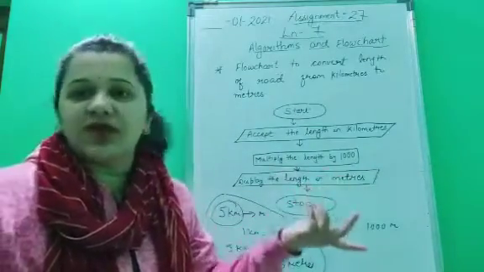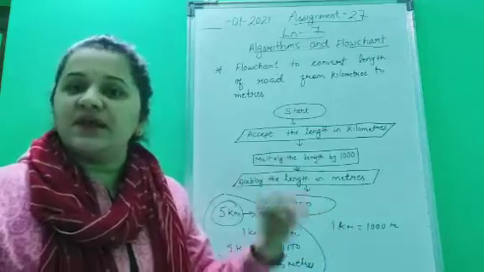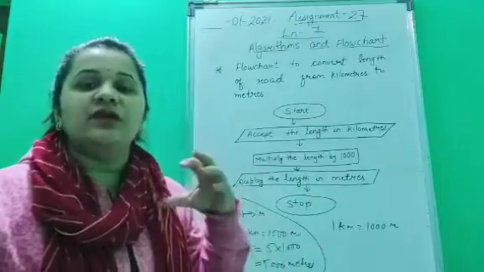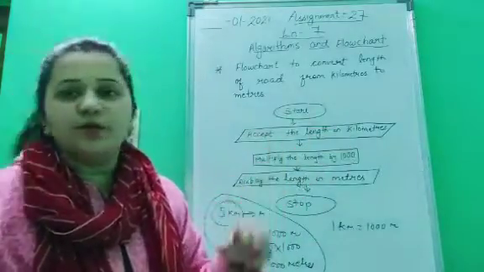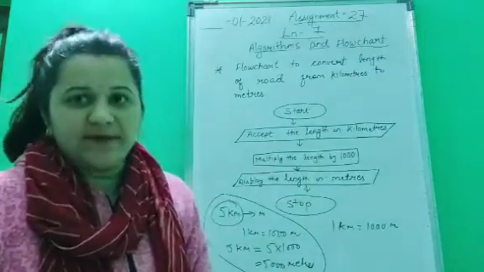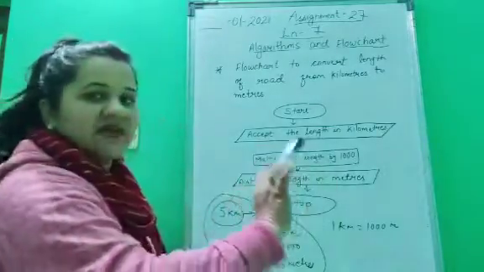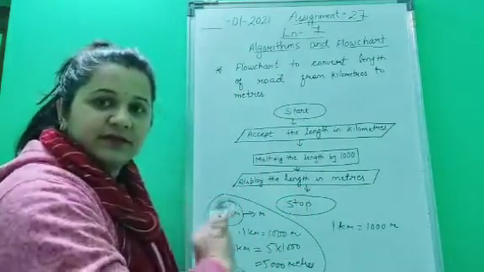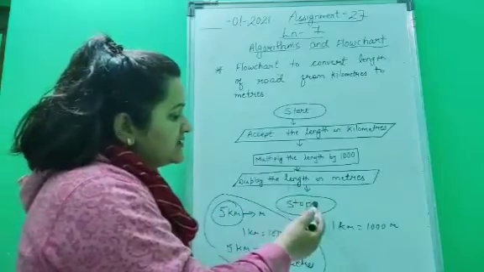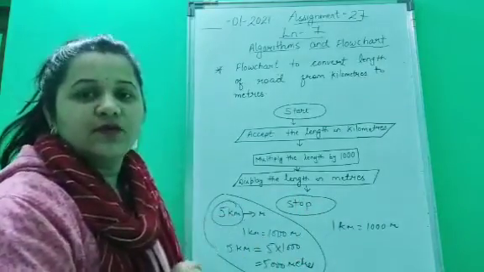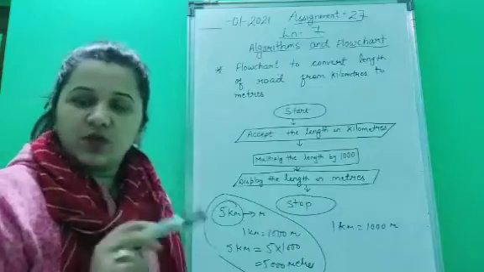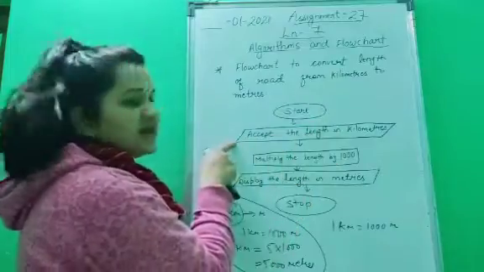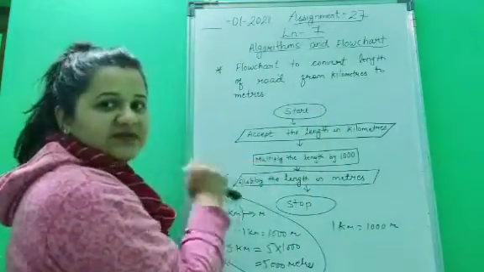Why? Because the name itself suggests that it is an input output box. You are accepting the value and you are displaying the value. Both instructions will come inside the input output box, which is parallelogram in shape. Okay children, now the processing is done, this task is done. Now end comes. Now you will use the keyword stop and write this keyword inside the terminal box, that is oval in shape. Got it children? So this is a terminal box, this is an input output box, and this is a processing box.